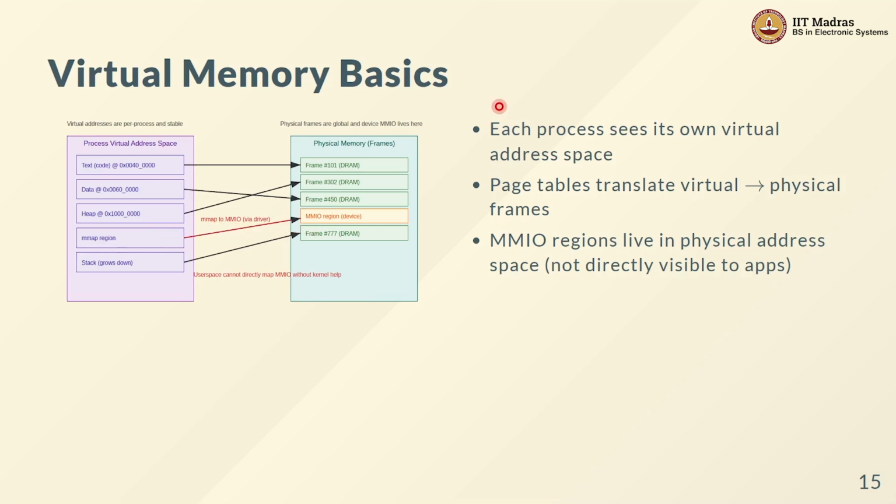So the key part over here is because of the fact that each process sees its own virtual memory space, right, virtual address space, the pointer that I see in a C program has no direct connection with the physical address of the data that is stored. Okay. This is true when you're dealing with an operating system. When you're dealing with bare metal, a pointer that you use is directly corresponding to a physical location. In an operating system, it's not.